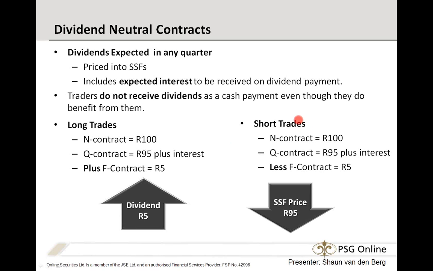When it comes to short trades, you pay out the dividend and receive interest. Remember, with single stock futures, if you're long, you pay interest and receive the dividend. In shorts, you pay out the dividend and receive interest. Okay. Just remember, with single stock futures, as a dividend neutral contract, you don't actually get the dividend. So those of you that actually want to take advantage of capital growth and receive the dividend, it's better to go with CFDs. So as I said, there's pros and cons with both of them.